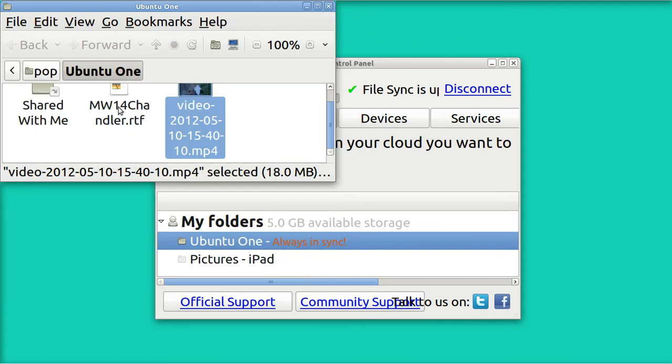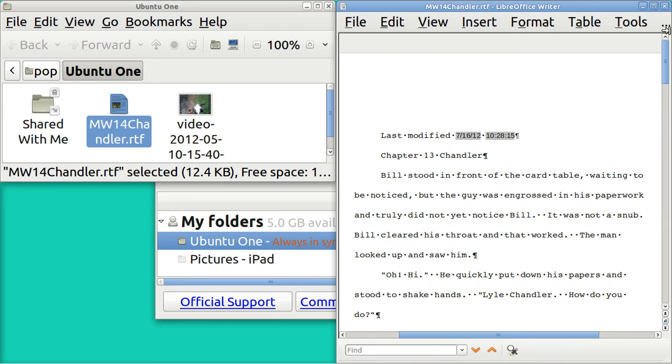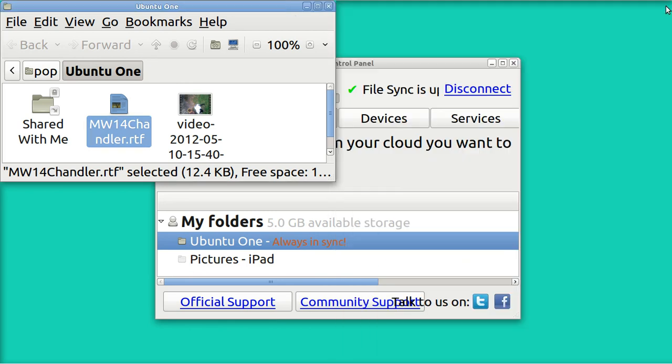And over here, this is an RTF file. I use LibreOffice.org Writer, and their native .odt file, I saved it as an RTF file. You can also save it as a DOT or TXT, anything you want. This one right here is RTF. And I accessed this from the cloud with my computer.